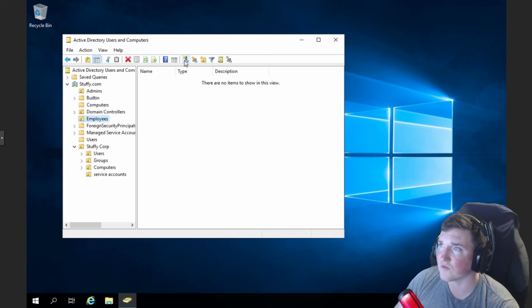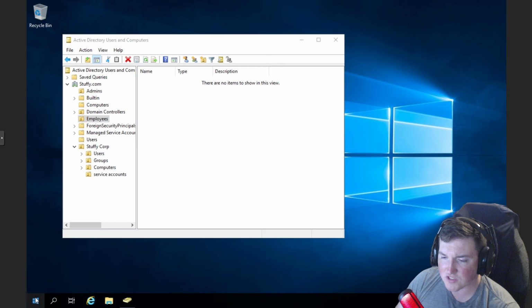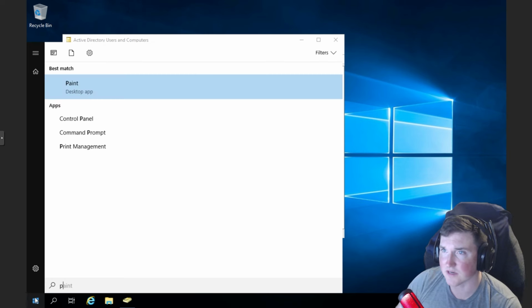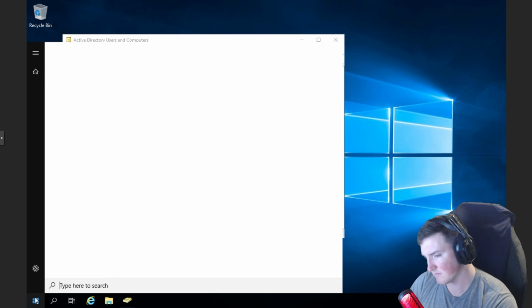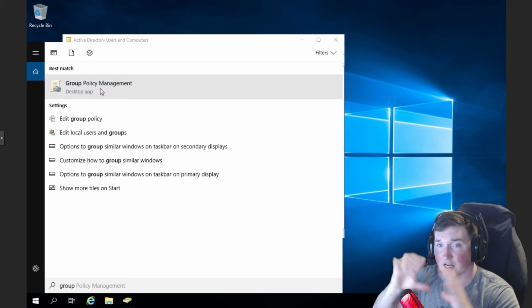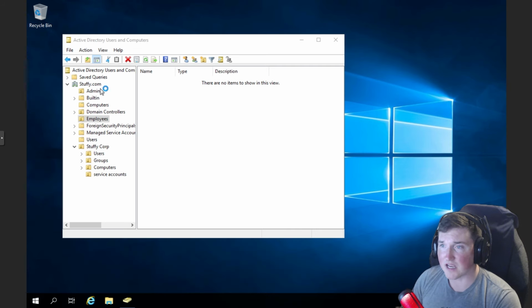So now we could do a couple things here. We can create a few people, a few users. We can do that. But first, what I want to do is open up group policy management. The way I like to do this is I like to set up the environment before I start adding users, because I want to make sure I fully have it figured out. I don't like to have a bunch of users added in there and then be like, what should I do? So if you've already created users, don't worry about it. We can move them around and stuff, so it's no big deal. But I have not created any users.